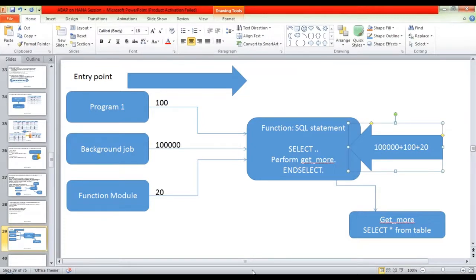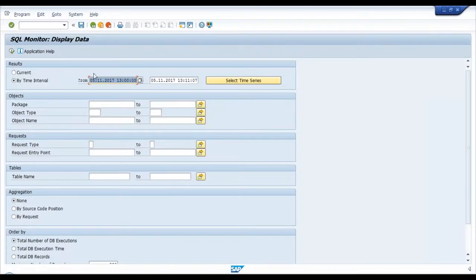So what I've done is I have activated the trace, executed those reports, which have called my select queries internally multiple times, and it has produced the result when I stop it. If I just quickly want to see the results, I go to this transaction here and open the date, put the date as last week's date when I collected this data. Now you can see here, you can select the time range you want to see the data. You can also select which package you want to check the data for. So I would say for my local object, get me all the performance data.